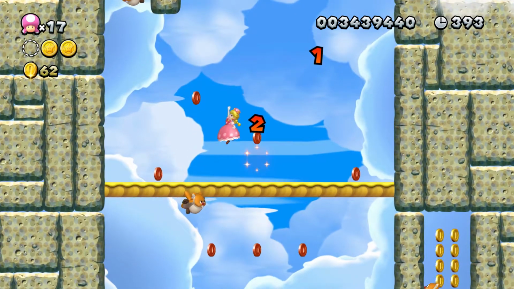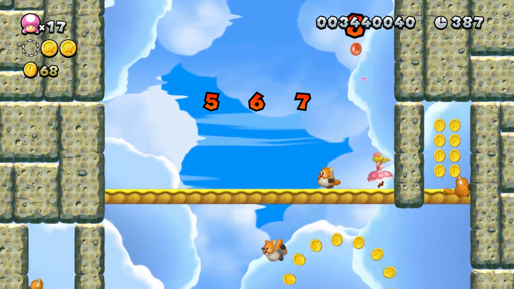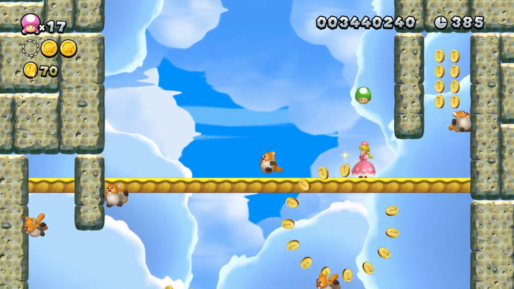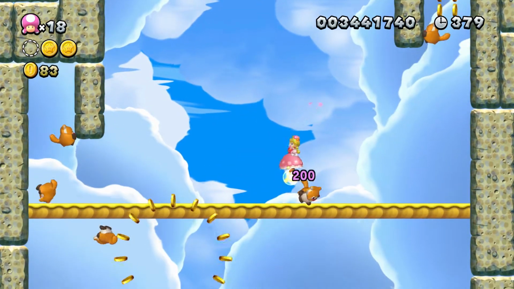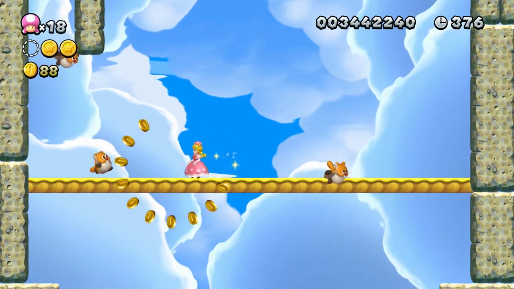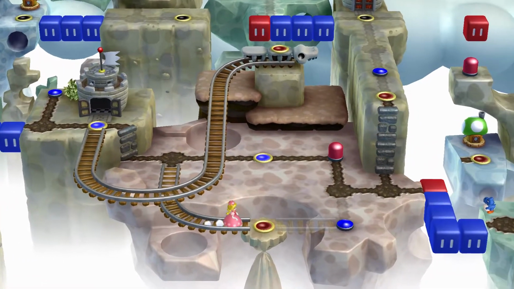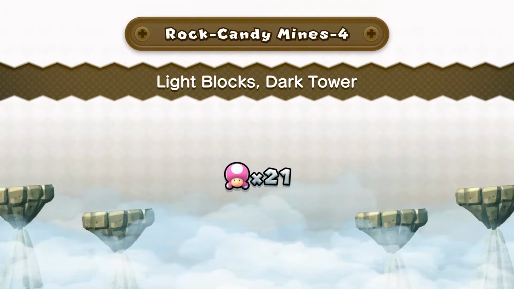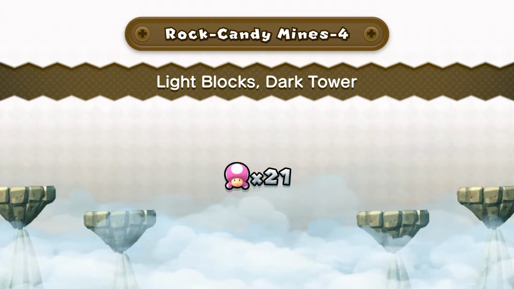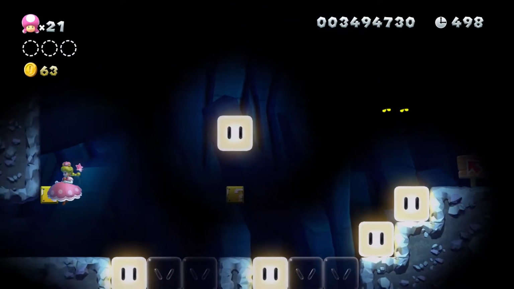Nope. I am probably not gonna get all these. But it's fine. I don't need all of them. Okay, never mind. I guess I do. I just realized something. I missed the first coin. I actually genuinely missed the first coin because I was so concentrated in getting the second one. The next level is Light Blocks Dark Tower. I hate myself. No, that's all this level. That's all this video is. No, why? Why does it have to be?